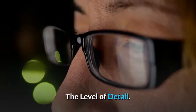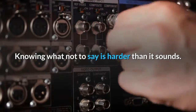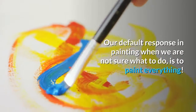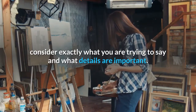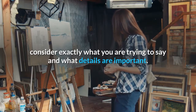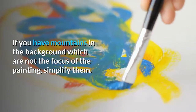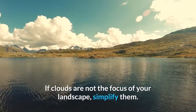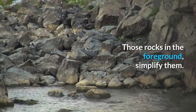The level of detail. A great artist knows what to say, but also what not to say. Knowing what not to say is harder than it sounds. Our default response in painting when we are not sure what to do is to paint everything. When creating your next painting, consider exactly what you are trying to say and what details are important. Then simplify the rest. If you have mountains in the background which are not the focus of the painting, simplify them. If clouds are not the focus of your landscape, simplify them. Those rocks in the foreground, simplify them.